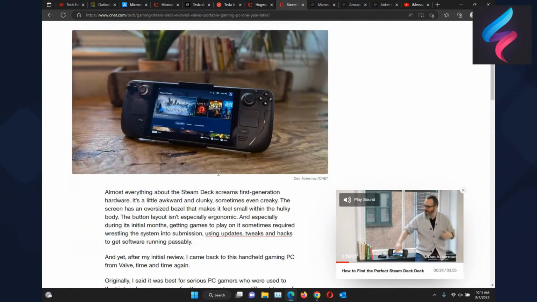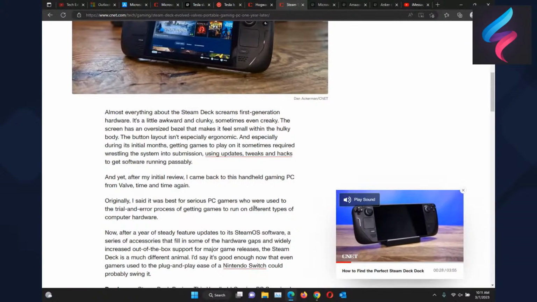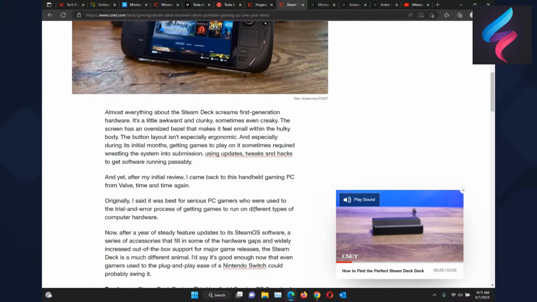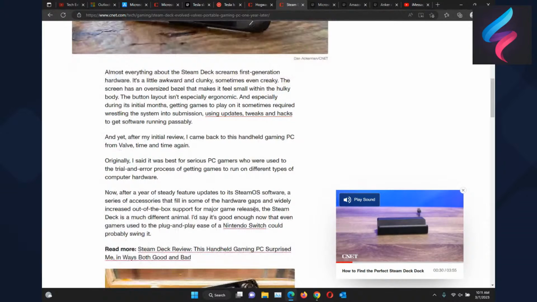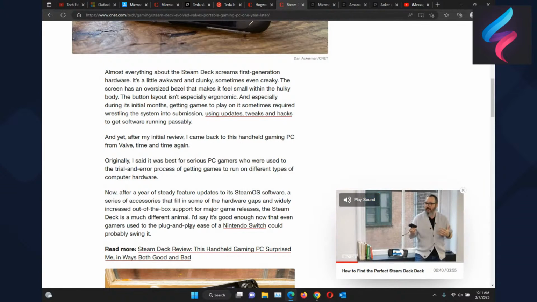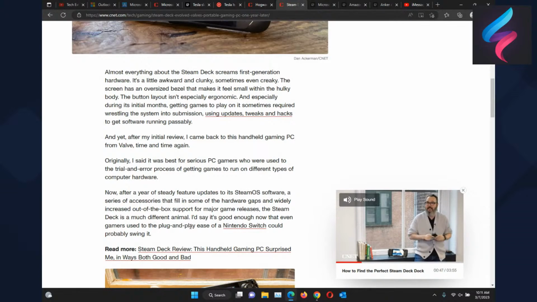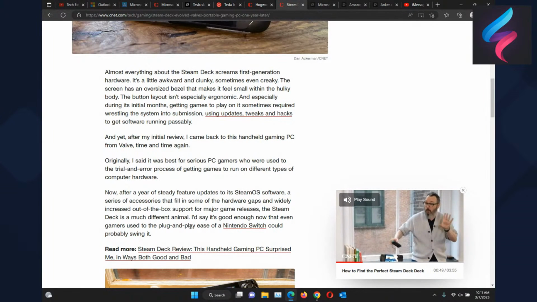And then they compare it in this article on CNET to the Nintendo Switch as well, like that it's more powerful, and you don't have to be as technical or techie to use the Nintendo Switch. You just load the games and you're good to go. But with the Steam Deck, you would normally need to be a little bit more technical to get it set up and working, but they're saying it's getting better and better.